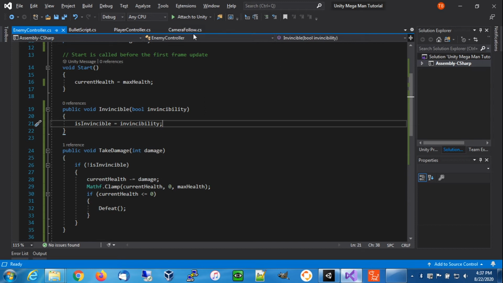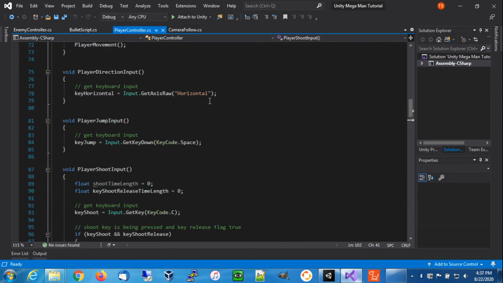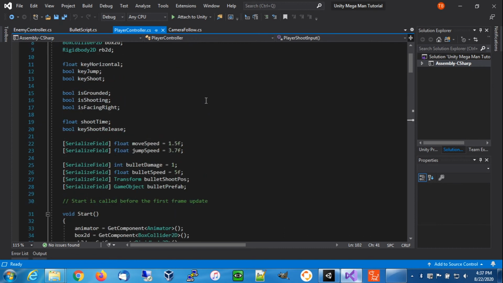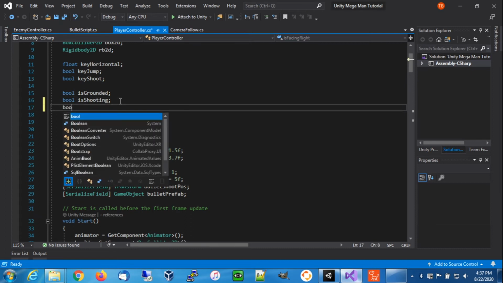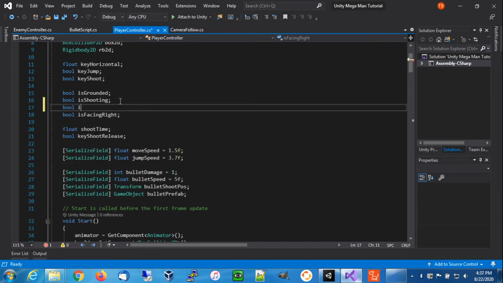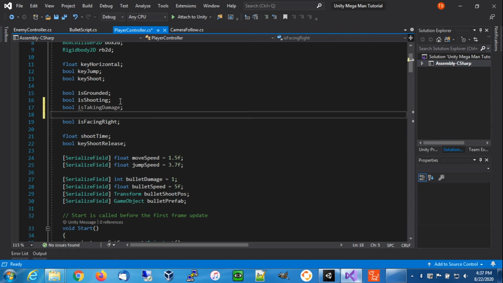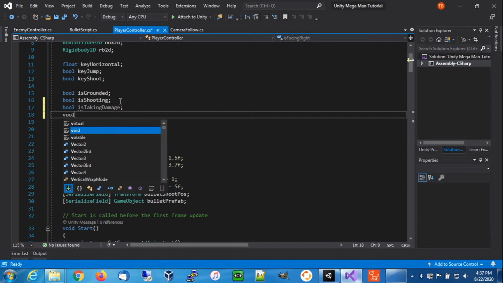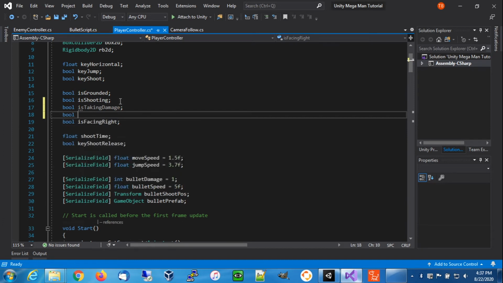Okay, so now we're going to go modify Mega Man, his script. We need to add some stuff in, so we're going to give him the ability to be invincible, take damage, etc. So up here under is shooting, we're going to add another bool. We're going to call it is taking damage. And then we're going to add in a bool is invincible.